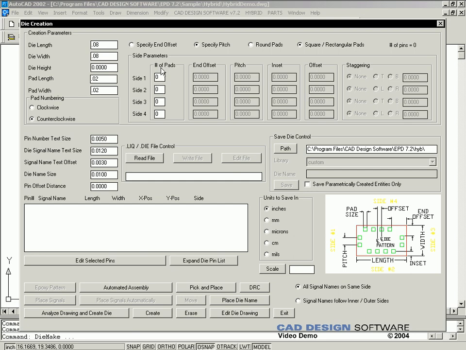The side parameters area, in the number of pads, in side 3, we'll set that to a value of 2 and press enter. Then we'll set our pitch to 0.05 and our inset will be set to 0.04. Then we'll pick the create button to create the die.